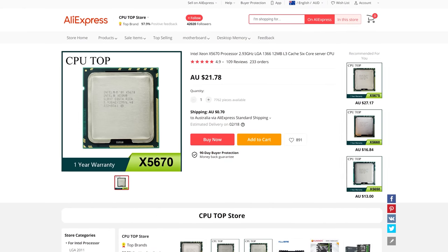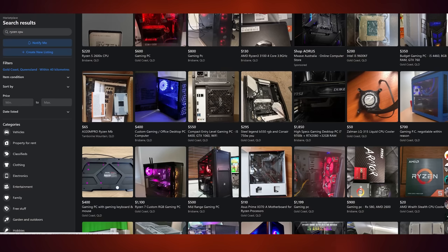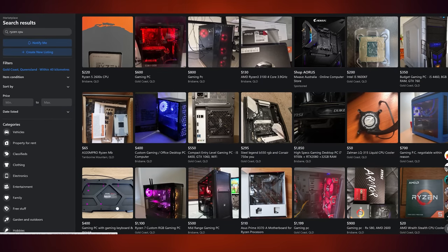I can get that CPU shipped to Australia for probably about $20 Aussie dollars. When I look at the cheapest Ryzen available locally — even a used Ryzen 3 1200 — it's probably going to set me around $80. Am I going to get four times the price performance of this older Xeon? No. Even in a first world country, if you want a budget system to play some games, you can still do that with this stuff, especially if you're building your first PC and might make some mistakes — bending a few pins and all that. This stuff is good to practice on.